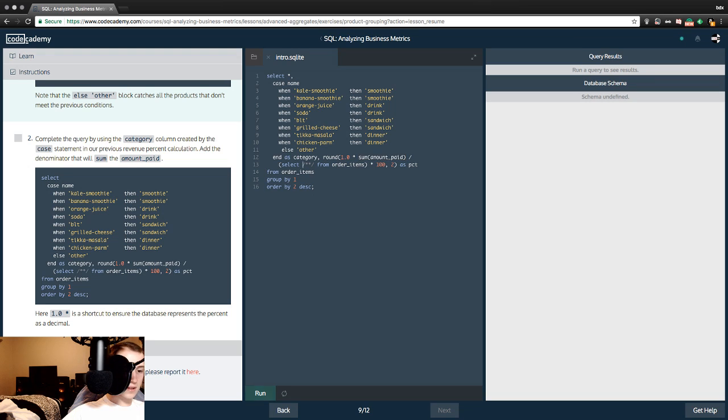This could be the wrong thing. I was just trying to follow what they were saying, but you know what? It could be the category column. Complete the query by using the category column. Maybe that's the issue. Maybe I should use category.